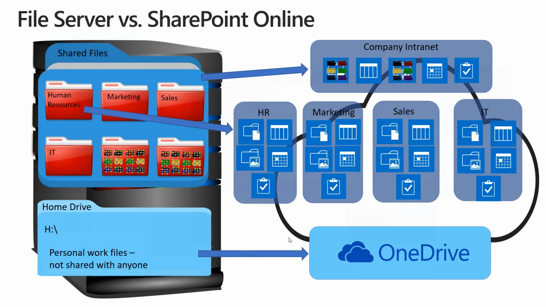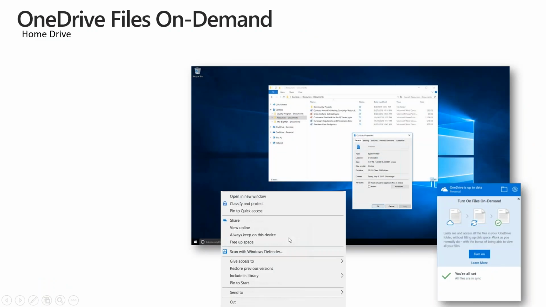So how can we work with these files if we're used to going to our File Explorer and going to that mapped network drive, and that's how we work? We don't necessarily want to go out to the internet all the time to get stuff. Well, you can certainly go out to the internet if you want to, go to that web page, browse, and get there. Or you can use what's called the OneDrive synchronization client.